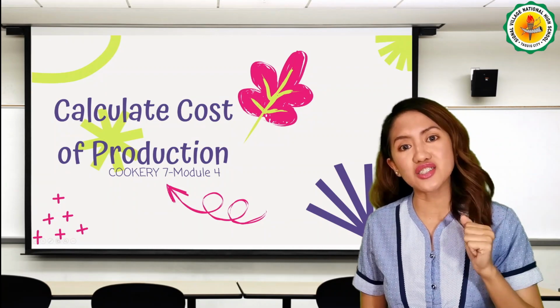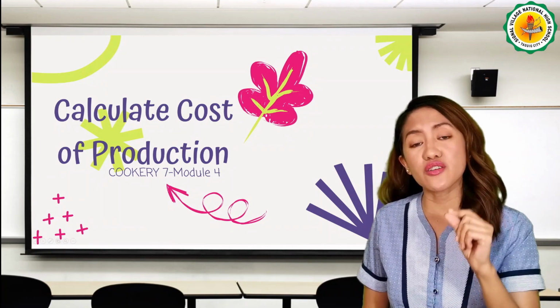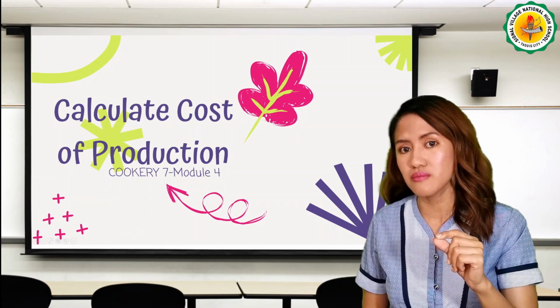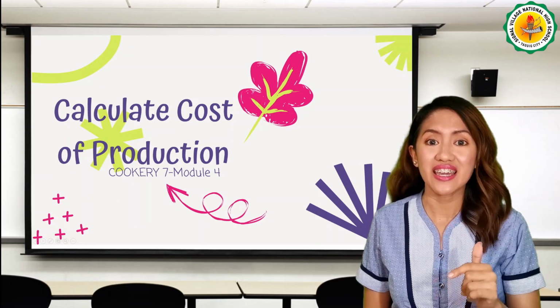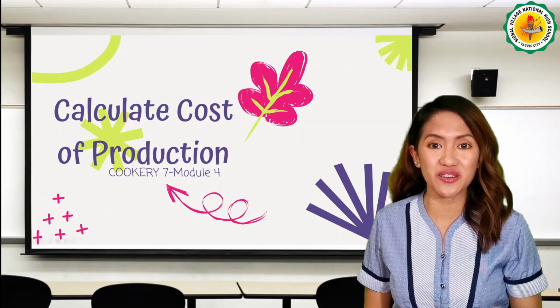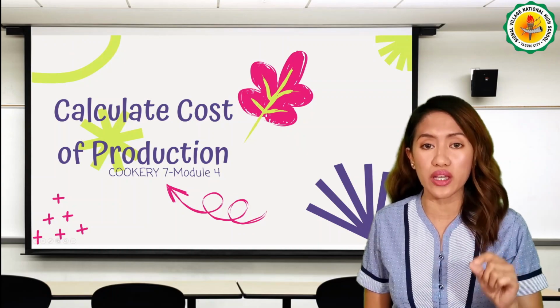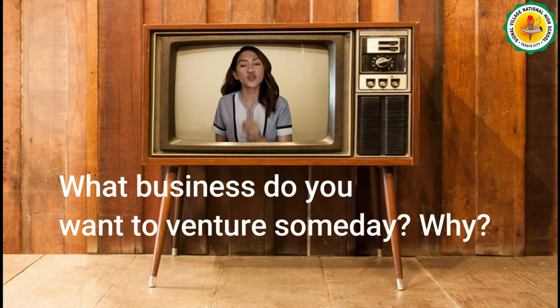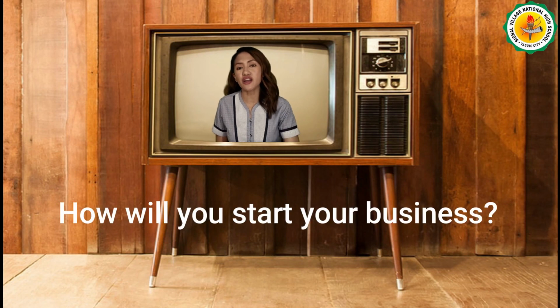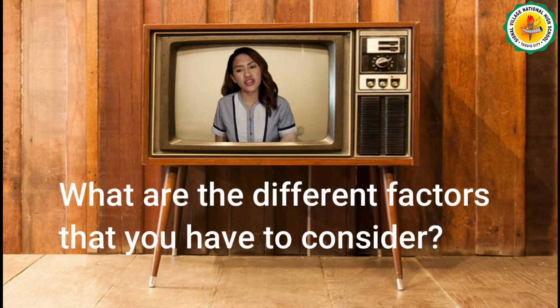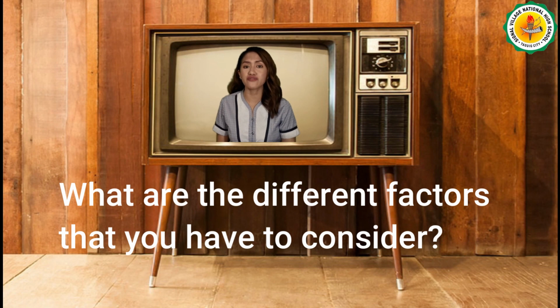In exploring our lesson for today, I want you to answer the following questions. You can write it on a paper or you can just answer while you are sitting in your chair listening to our lecture, okay? So let's start. Number 1 question. What business do you want to venture into someday? And why? How will you start your business? What are the different factors that you have to consider?